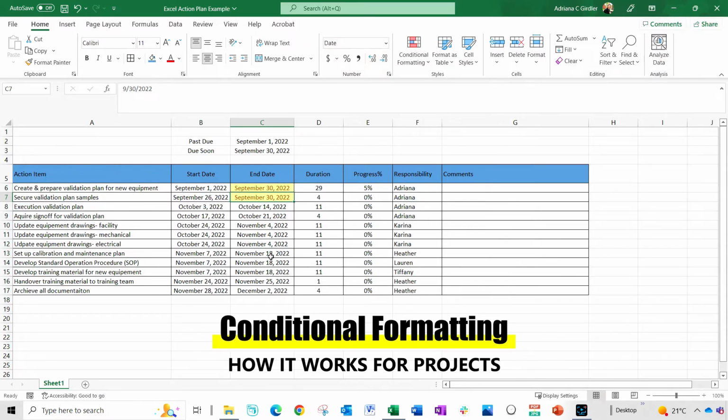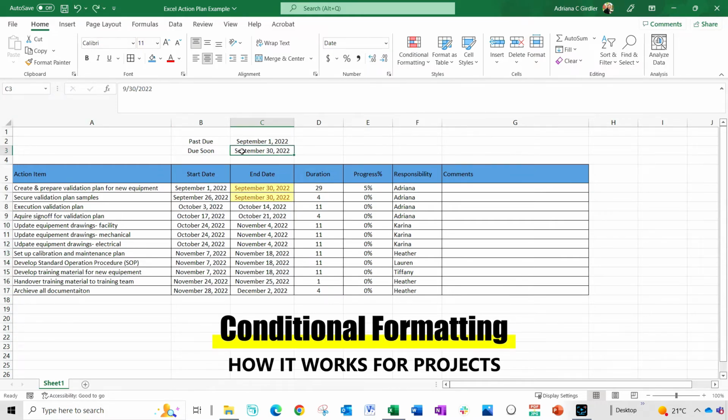Now, let's say I had something here. Let's say this was September 15th. That again would tell me that, oh, these are the items that I'm going to have to start working on soon. It becomes really powerful. So I'm just going to do the back arrow to take away that date.